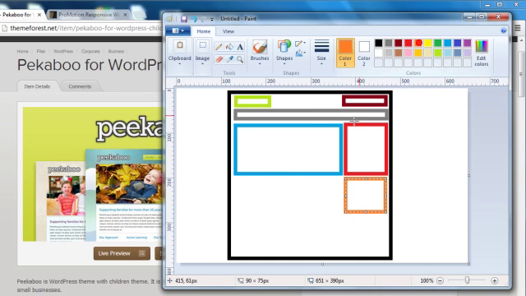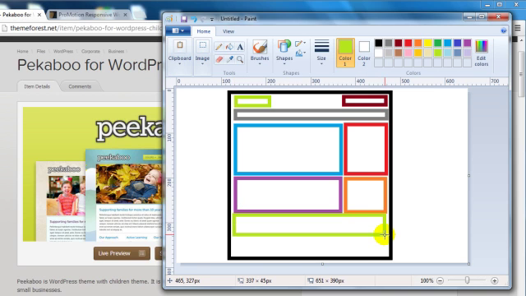So I'm going to do orange. No, I already did orange there. You got to click it out, and then I'll do purple here. And this right here is going to be kind of those words right there. And let's say that right below that I'm going to have, I don't know, maybe some news items. So I'm going to do, let's do green. So maybe I'll have like 3 news items here.